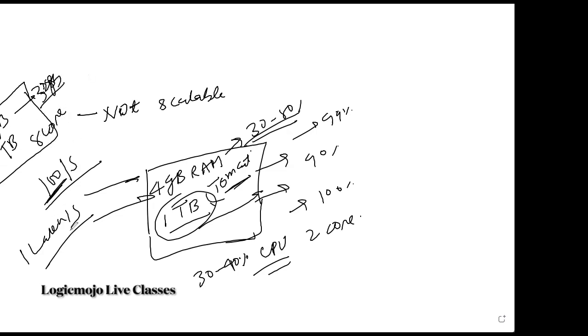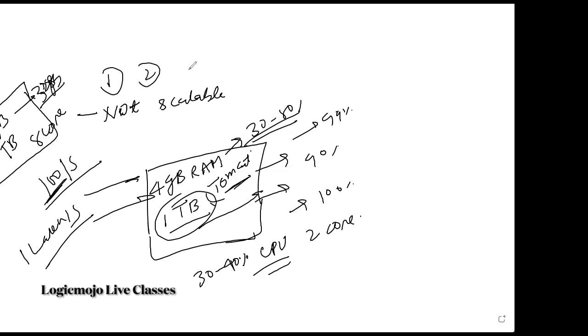This is vertical scaling and it is not scalable, because there will be certain limitations. There will be a cost associated with it, because as you keep increasing the RAM, the cost of the higher core machines will be much higher than the lower core machines. You can't keep going vertical. You can't keep going to 128 GB RAM. So you have to think about some other solutions. That is one problem with the monolithic design.